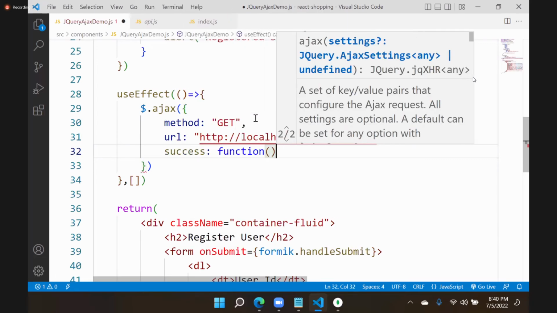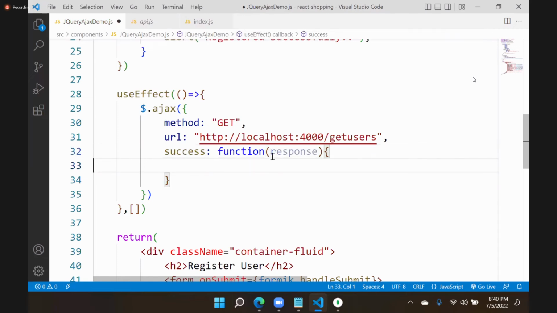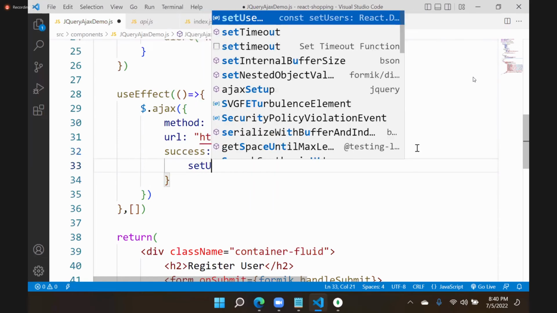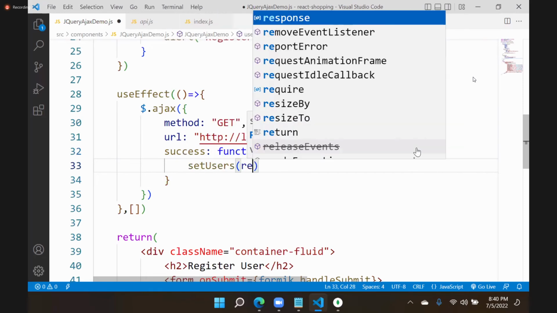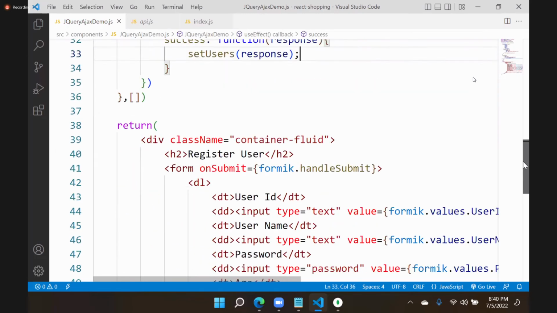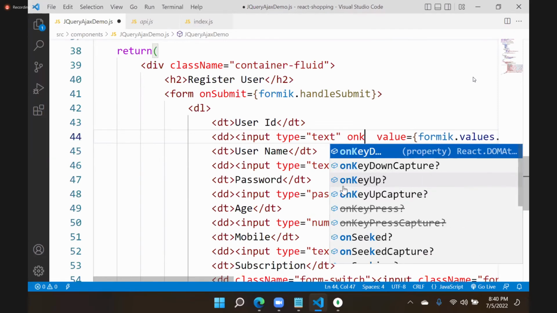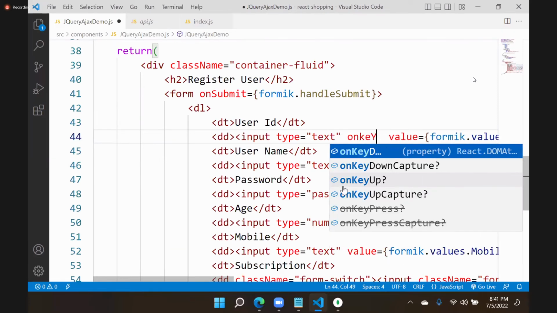And we have a success callback function that will get the response, and we have to use this response. That means setUsers with whatever response comes. Now when the user is typing the user ID, I have to verify. What do you think? Here I will write an event, onKeyUp. Am I right?